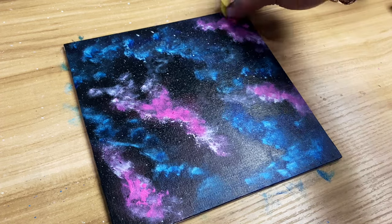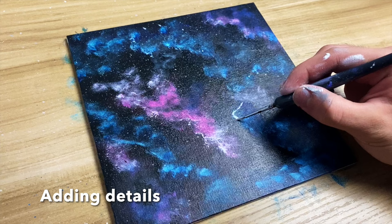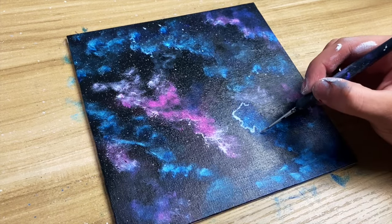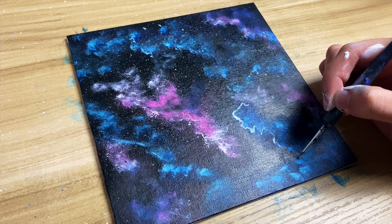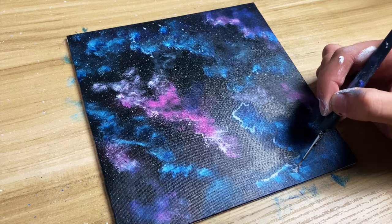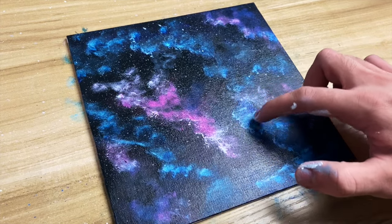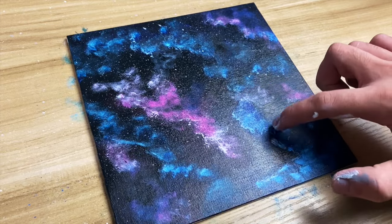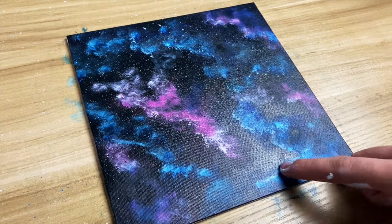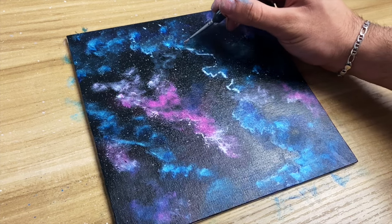I don't really like the clouds at the bottom left and top right so I'm going to remove them later — you can keep them if you like or just remove them. Now what we're going to do is start to add detail. Take a really small brush, use white, and start outlining the clouds of your choice. Preferably if they're in the middle it'll look nicer. What you see me doing here is taking my finger and blending the white outline into the cloud — don't worry, we'll add more later. I'm going to outline these clouds and once they're outlined I'm going to blend them.